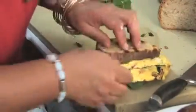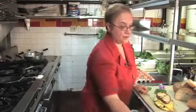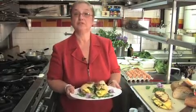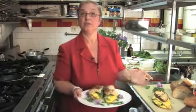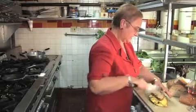I have 3 eggs in there, and there's a lot of frittata there. Could you have made it with 2 eggs, a little less? If you have smaller bread, yes. If you have a focaccia like that, that will need 3 eggs, but it's almost enough for lunch for 2. So you decide how big you want your frittata. These are the ingredients. Let me just cut it in half.